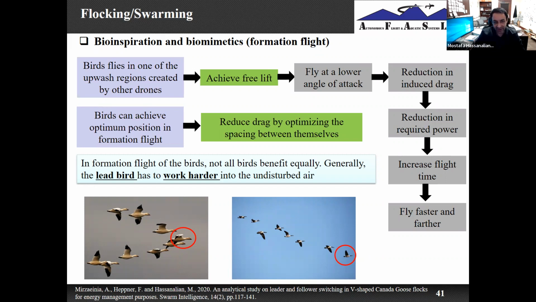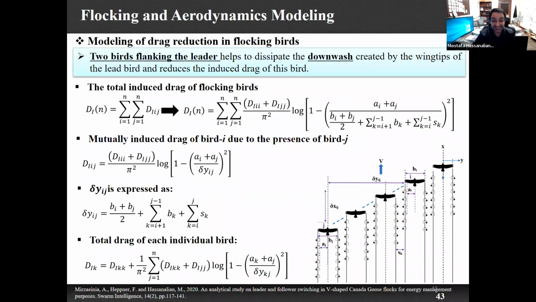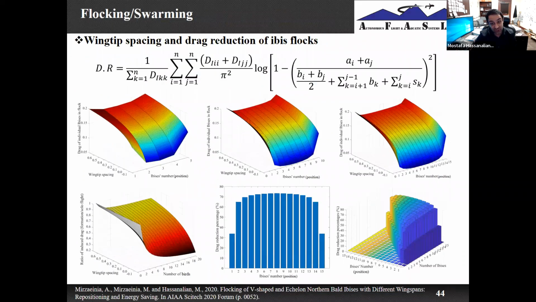And one thing that we observed and found out is that they work together in order to make this happen. That was one of my former PhD students' dissertation projects, where we did some modeling to understand the physics behind this and see what exactly happens. Our results showed that the birds at the middle position save more energy than the birds in the tail or the lead positions. That was really interesting to us, because we watched in the Bosque and also found in the literature that this is exactly what happens in nature: the birds at the middle position switch with the birds at the tail or the leader.